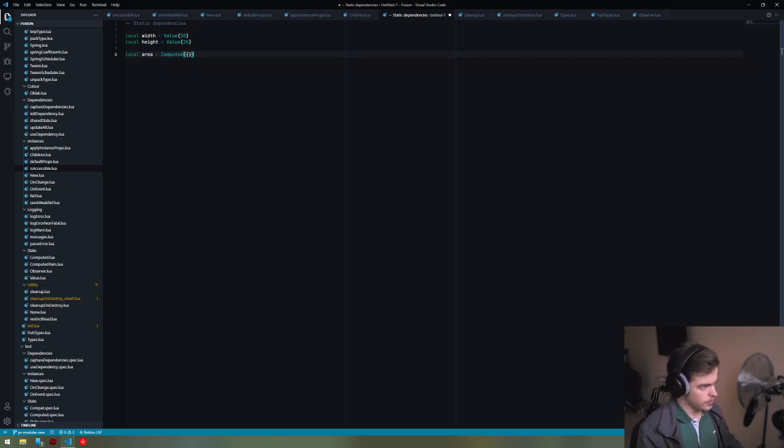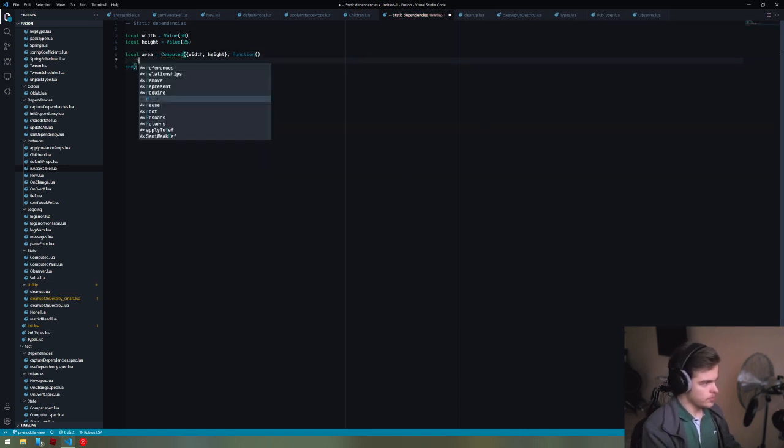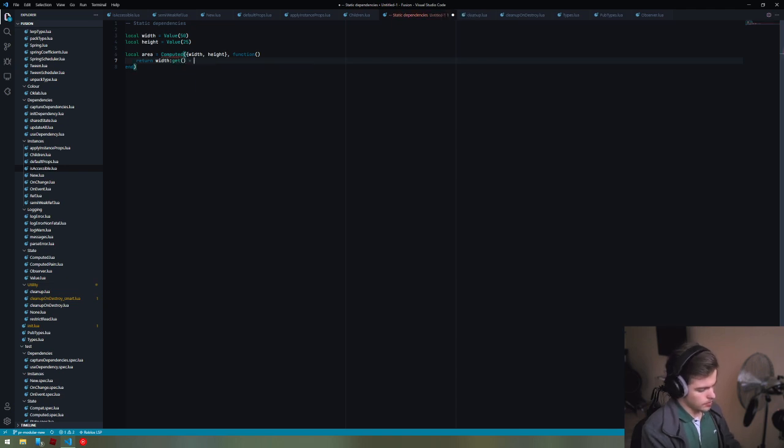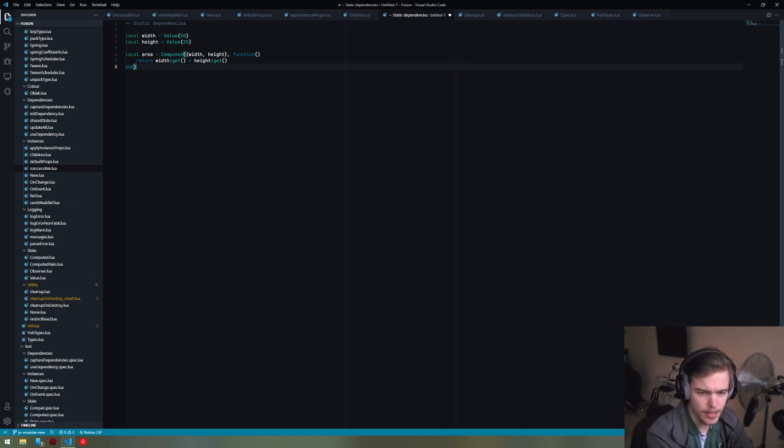Because these are static dependencies, you have to declare them up front, so we'll do that in an array. We'll say this depends on the width and the height, and we have a function that returns width get times height get. Now, in simple examples like this, static dependencies are fine, right? It's a bit boilerplatey, and it's not ideal that we have to define the same thing twice, but it's a reliable solution.